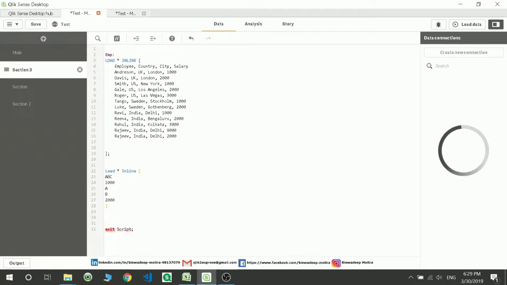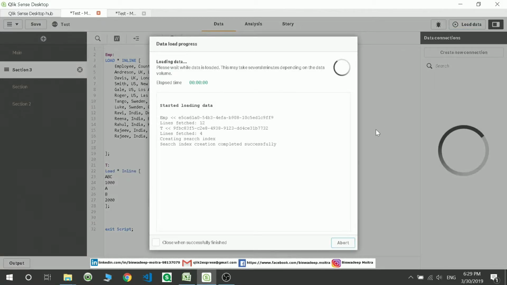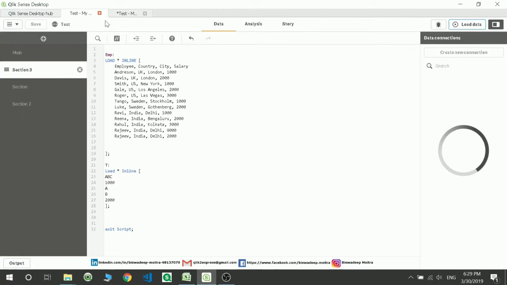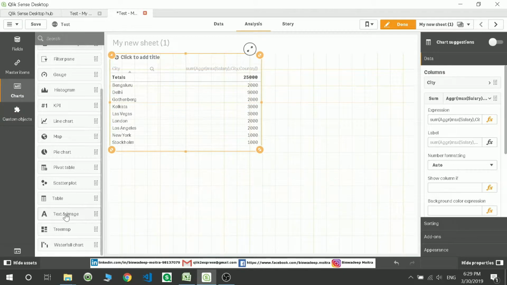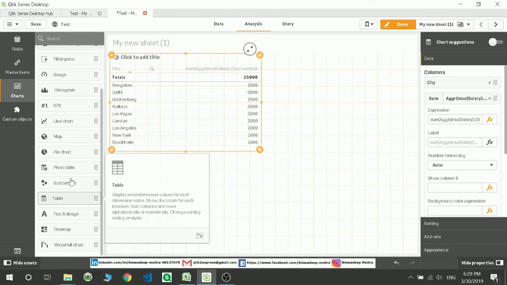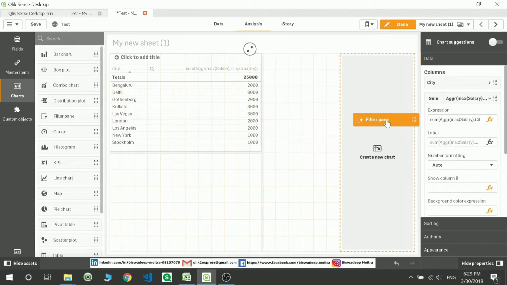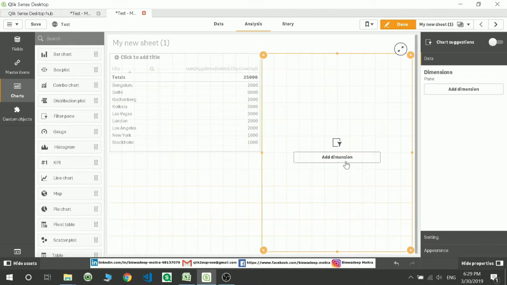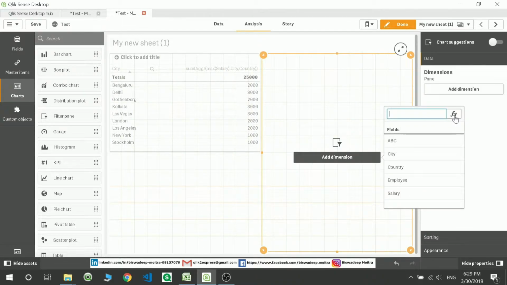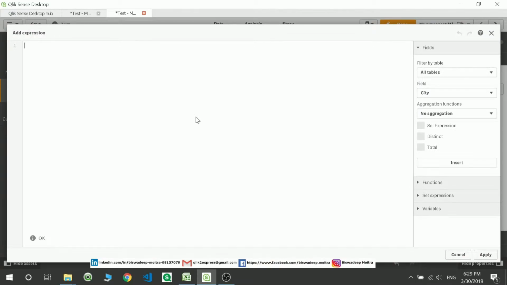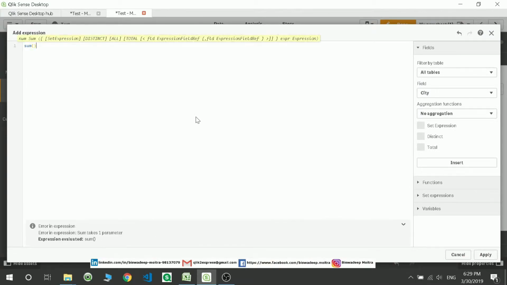Now I close this, give the table name as T, and load the data. I want a column where I do the sum of this. I'm going to take a filter pane, because I have only one column to check. So I'm going to do the sum of my column ABC.